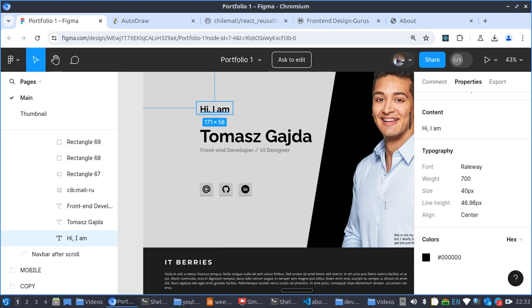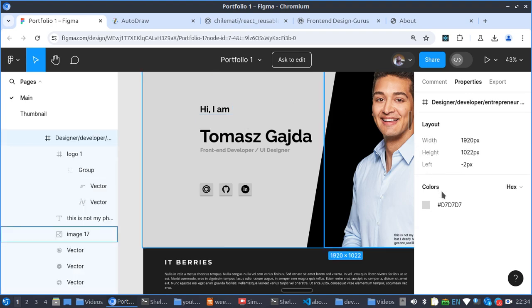So the color of this text is black, so that's what you're seeing there. So once you're using Figma, you don't have to worry yourself about which color that is. Everything is just given to you there. So what if I want this background? I hold my Control and tap that. So you notice I have the background. So no searching for background.